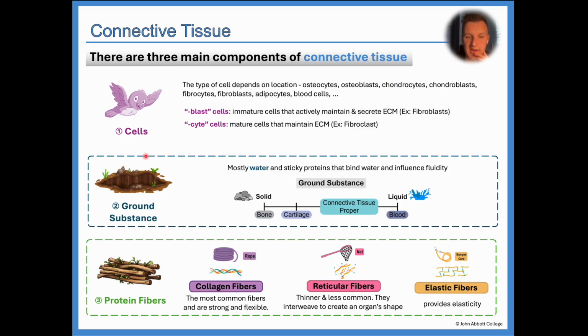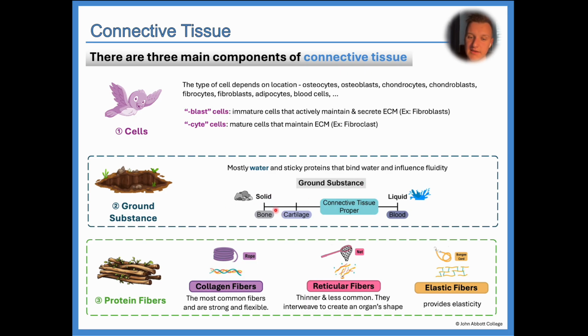Ground substance, right? This muddy stuff, the broth, is mostly water and sticky proteins that bind water and influence fluidity, okay? So this is actually water and sticky proteins. So it's proteins that attract water. You don't need to know this, but there are different proteoglycans that attract water. And so this ground substance, right? Think of it.